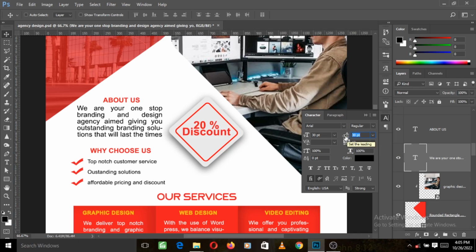Now, for example, if I increase the leading now, watch what is going to happen. I'm increasing it, and you see now. Do you see what just happened? I increased the spacing between the lines of the text, and you can see that it's looking a bit too spacious now. It's currently 58 points.